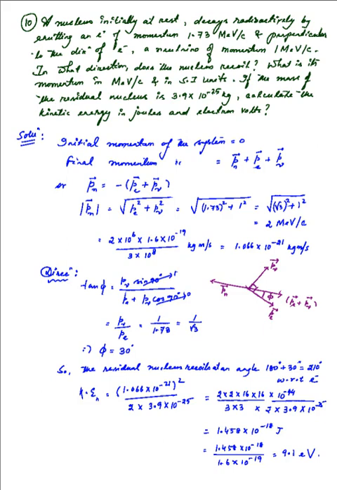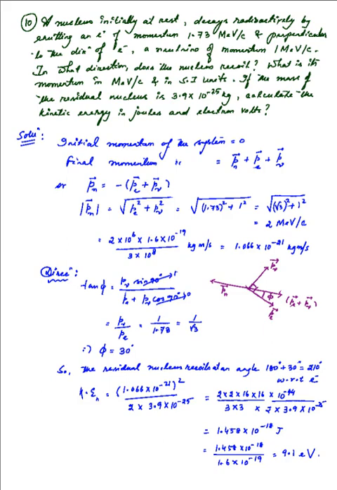Well, this nucleus is the residual nucleus, the residue that we have, so that recoils while the other particles fly off. And what is its momentum in that unit that we see, that is mega electron volt per c, and also in SI units. Now if the mass of the residual nucleus is 3.9 times 10 raised to the power minus 25 kg, then calculate the kinetic energy in joules as well as in electron volts.